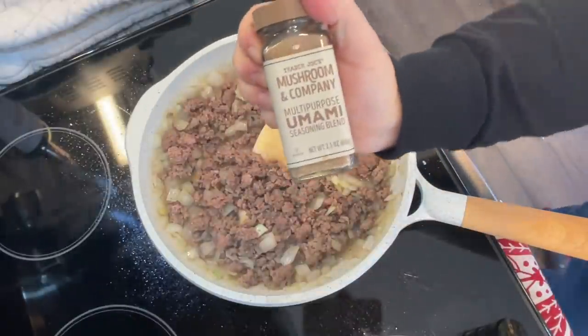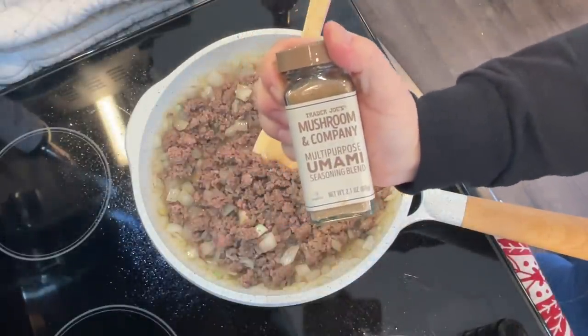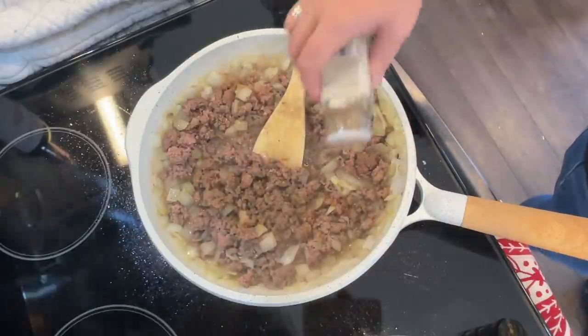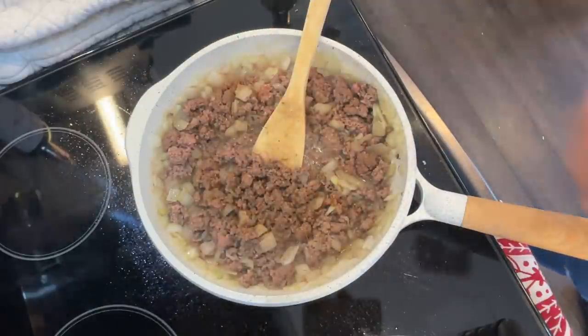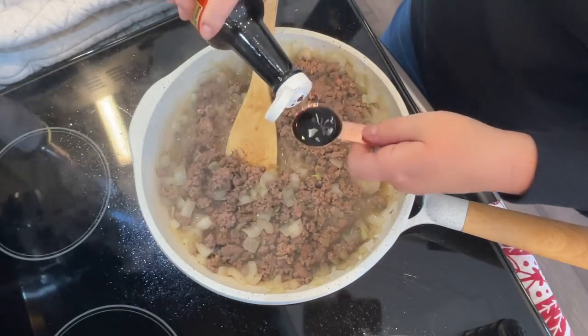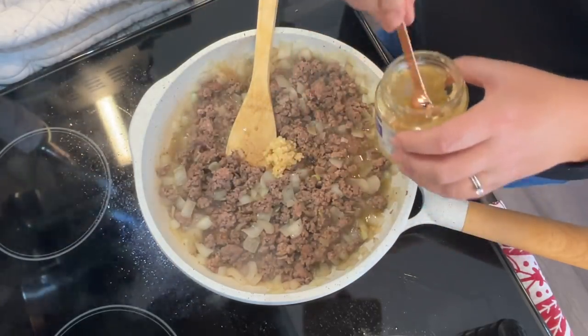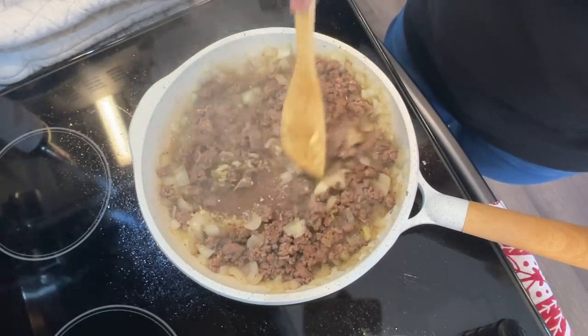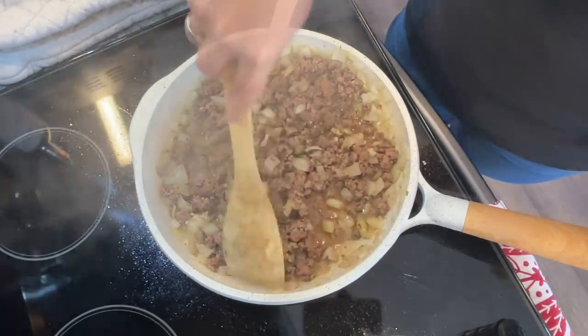To my cooked meat, I am adding a little bit of this Mushroom Company umami from Trader Joe's, just because I thought it would taste really good in this, and it did. So just an option if you have like an extra spice that you like to add, go ahead and add that. And then once it's cooked, we're adding 1 tablespoon of Worcestershire sauce and 2 cloves of garlic. I'm gonna stir to combine and cook for about a minute.